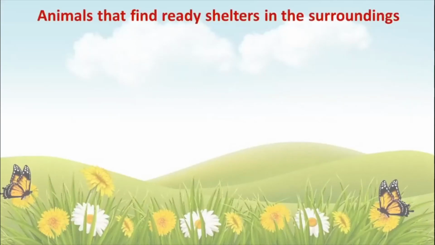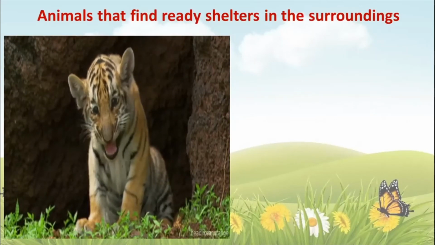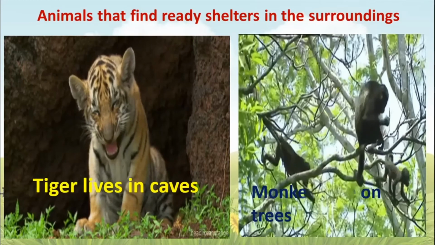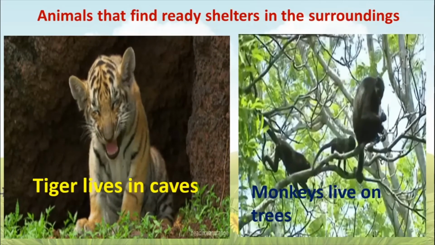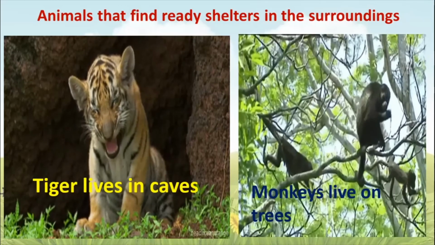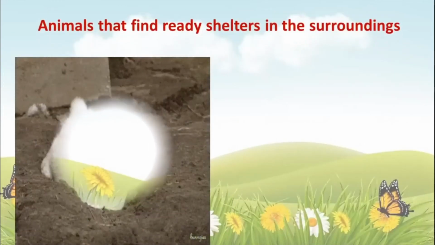Look at these, some more animals which find ready shelters. Such a beautiful tiger cub. It also lives in a natural cave. Alright, tigers, they live in caves. And what about these monkeys? These monkeys live on trees. They sit there. They sleep there. Okay? Let us look at some more animals that find ready shelters.